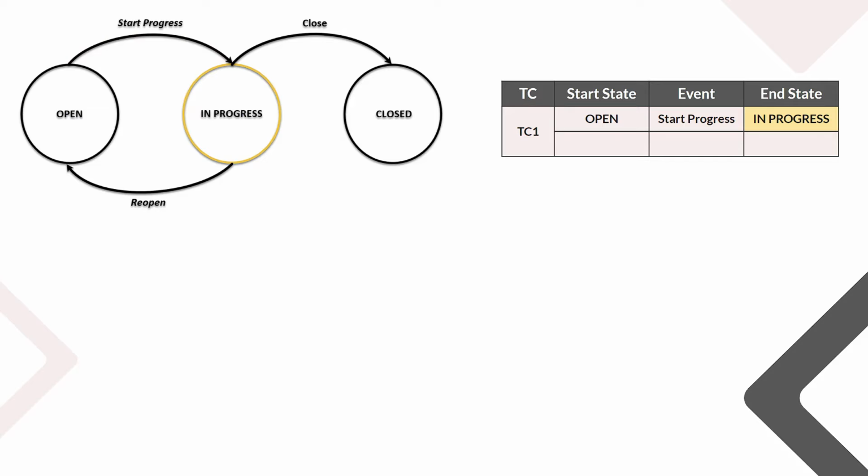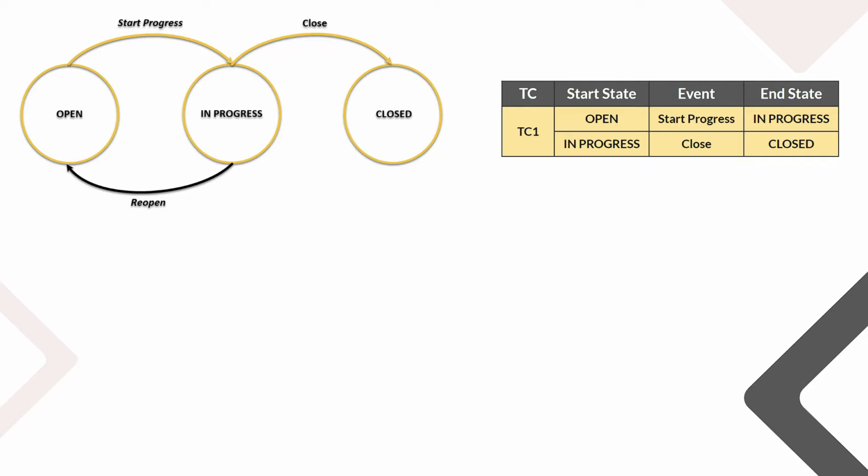As you can see, a transition is now just an arrow. A transition is both a state and an event. And mostly one transition is just one step in the test case. One test case may, and usually will, cover several transitions between states. And each subsequent transition must start from the state at which the previous transition ended. For example, a complete test case will consist of two steps. The first transition from open state to in-progress state. The second transition from the in-progress state to the closed state.